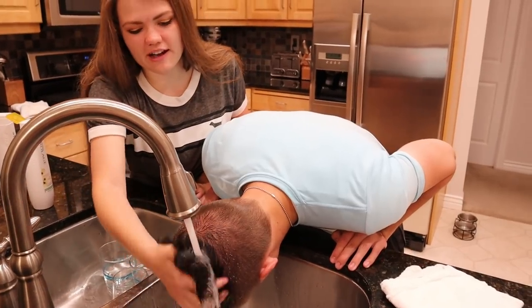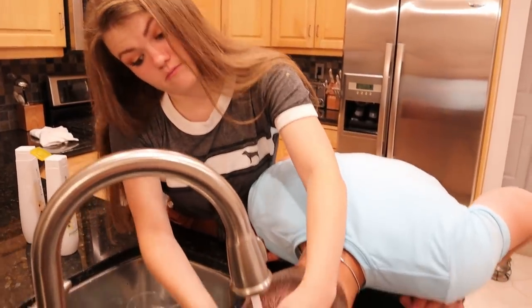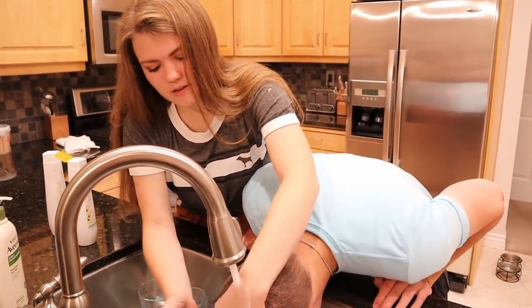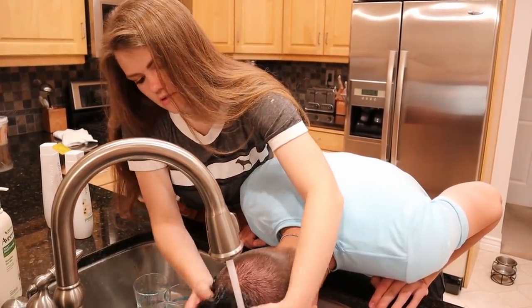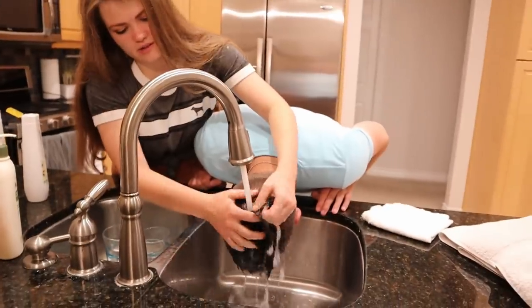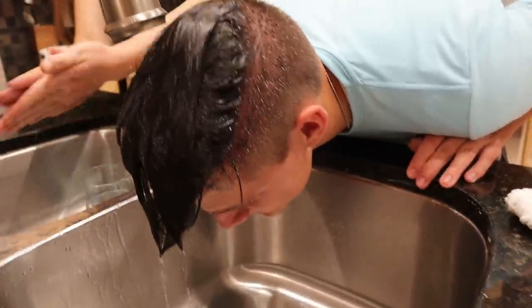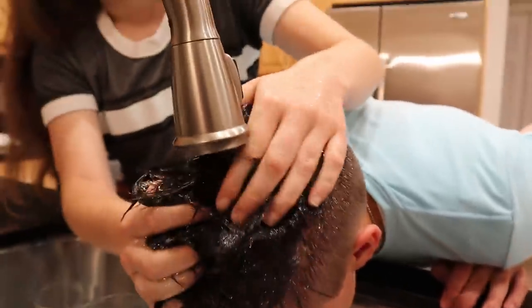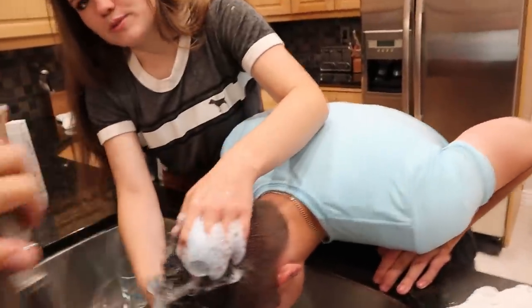It's weird going from short to long. I wonder how much lighter the color would have been if I had been able to bleach my hair first — probably a little bit, yeah, it would be lighter. Is that pretty much done? The color didn't wash out, did it? No, it's still there. It would suck if for some reason it just didn't connect with my hair. Wow, the soap is now blue.